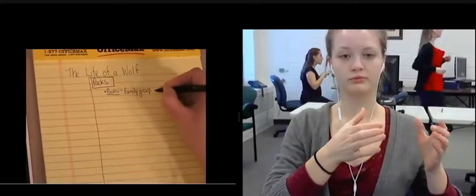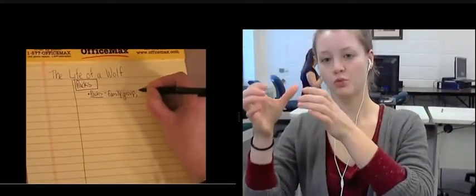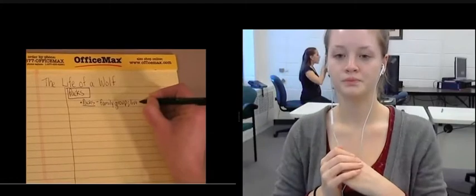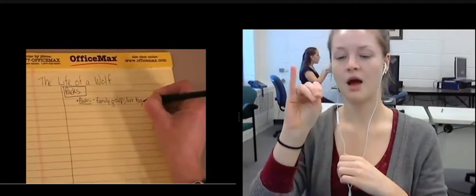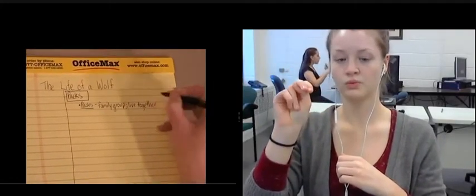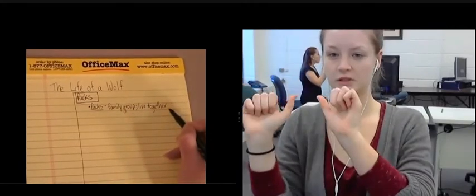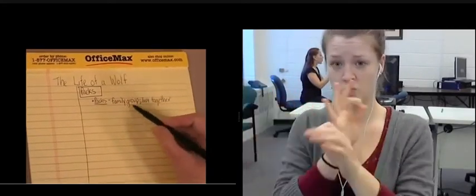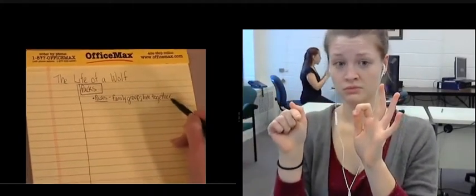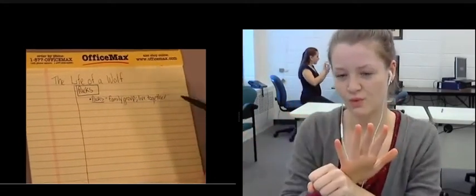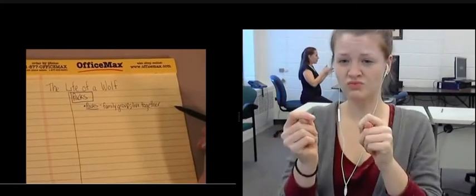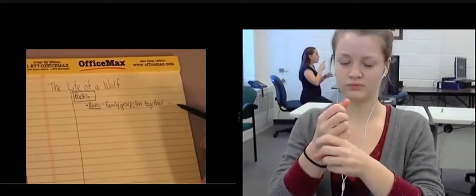I'll put a semicolon, family group, live together. You'll notice that this is not a complete sentence, and it is actually very much discouraged to use complete sentences in Cornell Notes. If at all possible, try to shorten, summarize and put it into your own words.